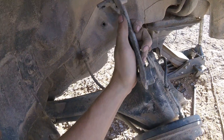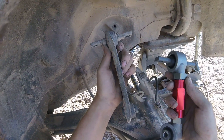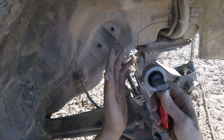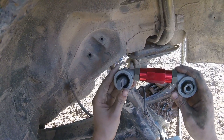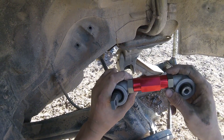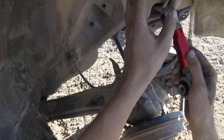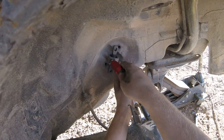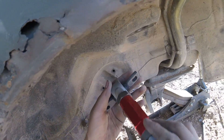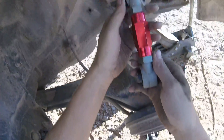So there's the factory camber kit location and then this is the shitty eBay one. These bushings tend to go out, and if you want to add a lot of negative camber you'd usually take these two locking bolts off and camber it out with these things. For twenty bucks it's not bad, but sometimes these bolt holes don't line up - you can see this side is drilled out a lot more than this side - so sometimes you have to drill these out, but nothing too crazy.